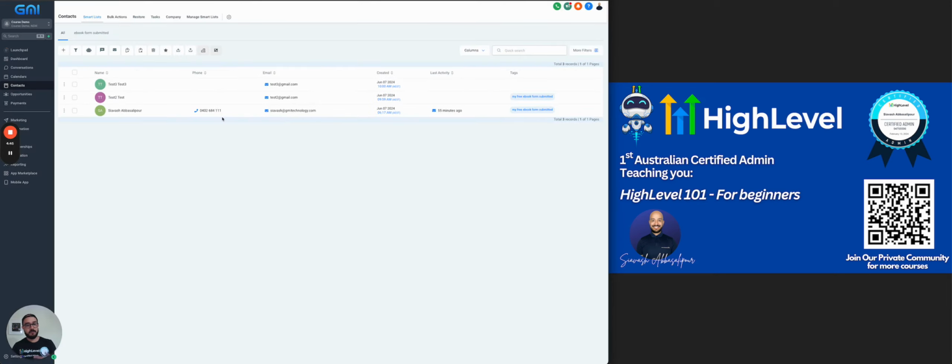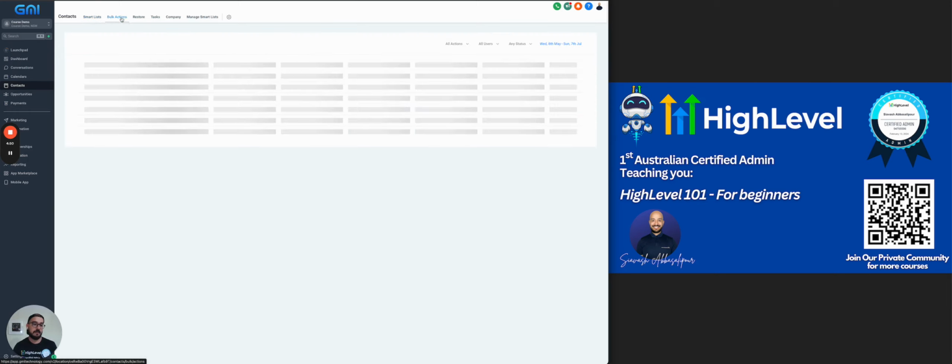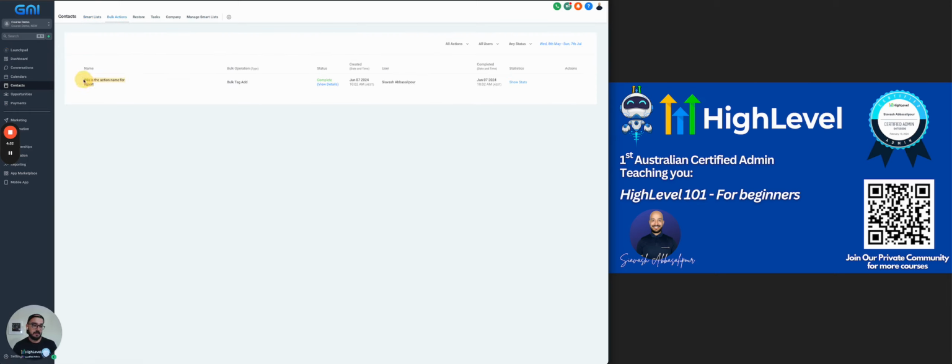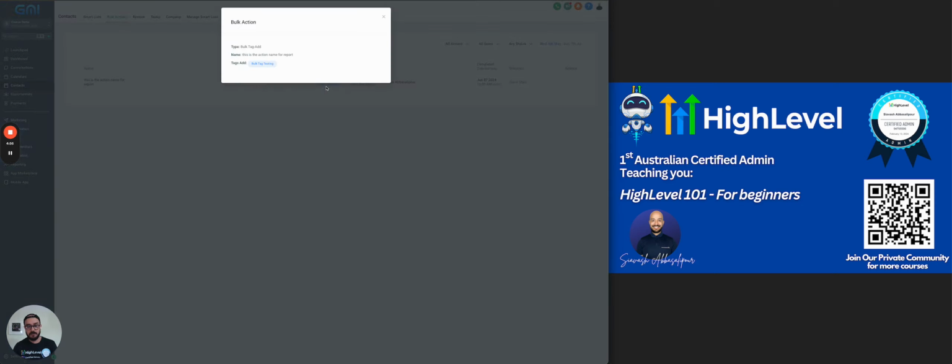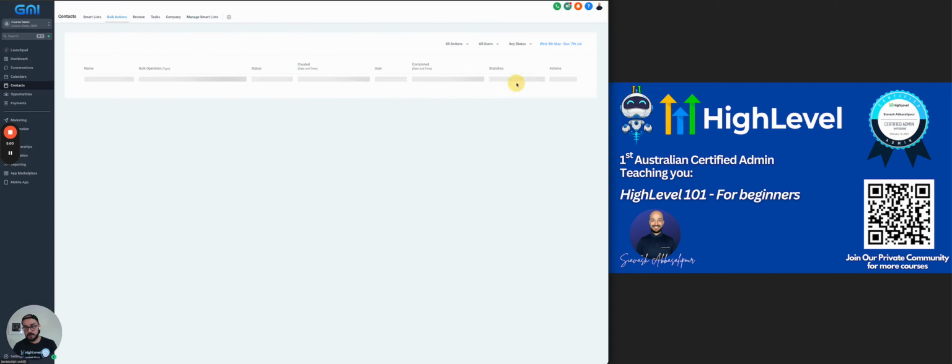Now this is going to perform a bulk action. If I go to bulk actions at the top, it will show me the name we just put, and the status of that. You can click on view details. It says it's been adding tags, and you can also see if it's been successful or not. Three successful, tags added.